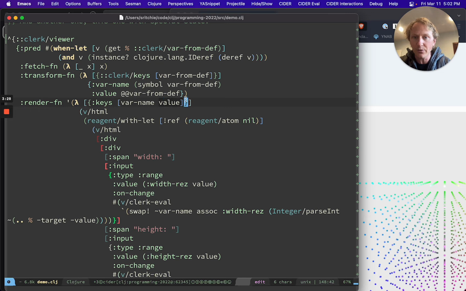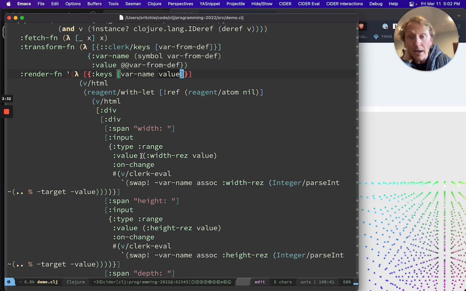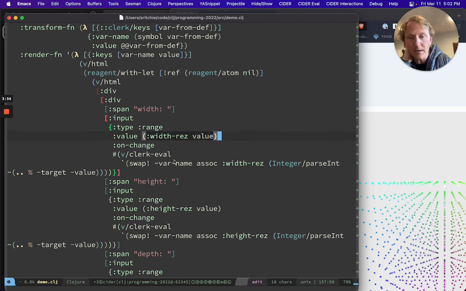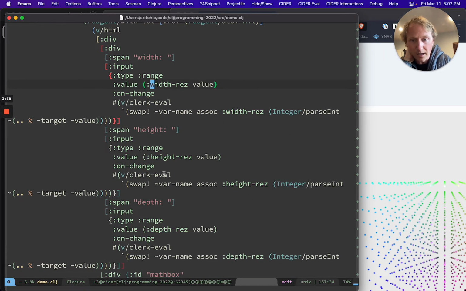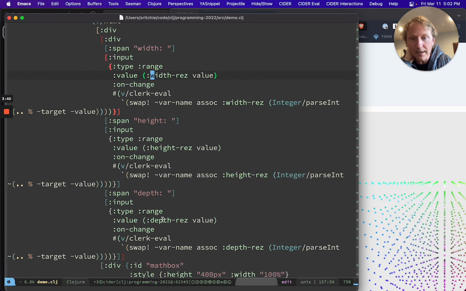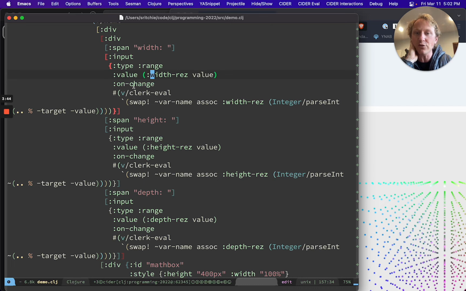There's a value that comes in from Clerk. I say I want the value to be, there's going to be 3. They're each going to be tagged to one of the width, height, or depth inside of this data structure. And then when you change it, I want to use this cryptic function to update the existing value in the data structure to be the new value of the slider.